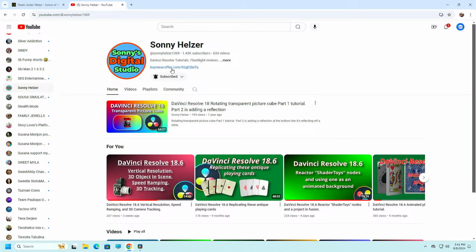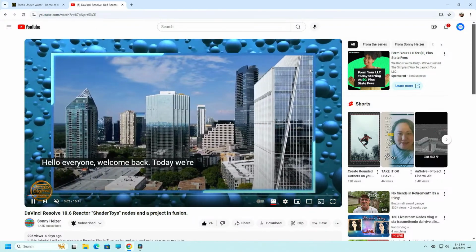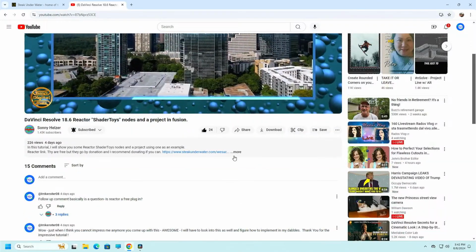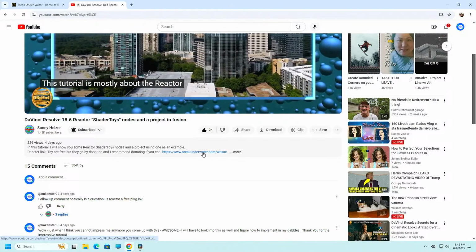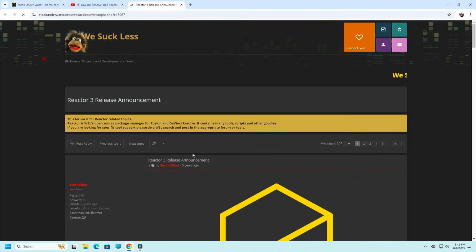And then we're going to go into this one right here. This is Shader Toys, and it's also through Reactor, and that's what I'm going to put on this right here. So I'm going to click on that link there. There we go.